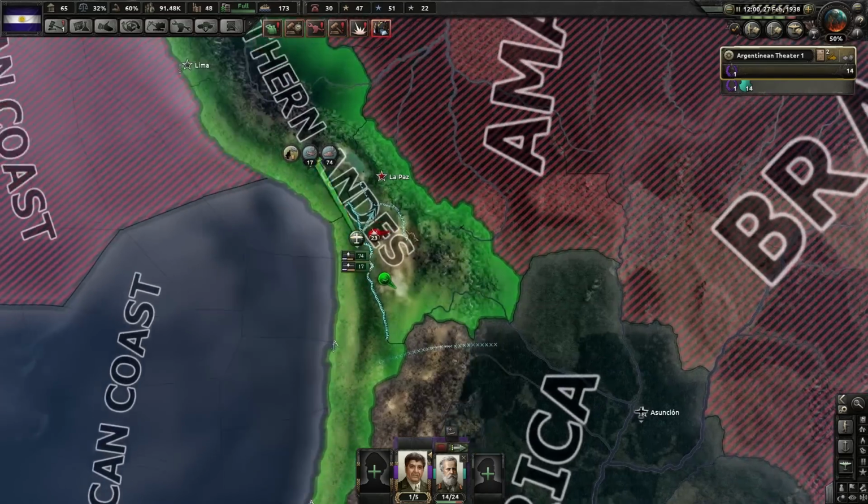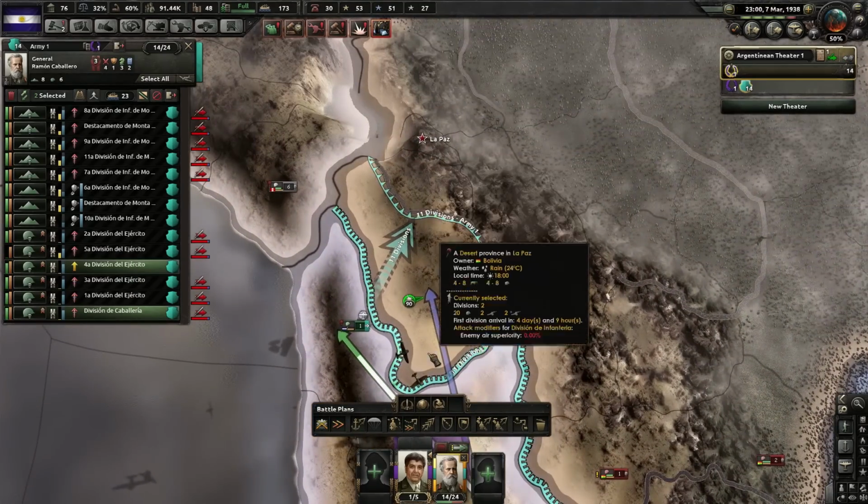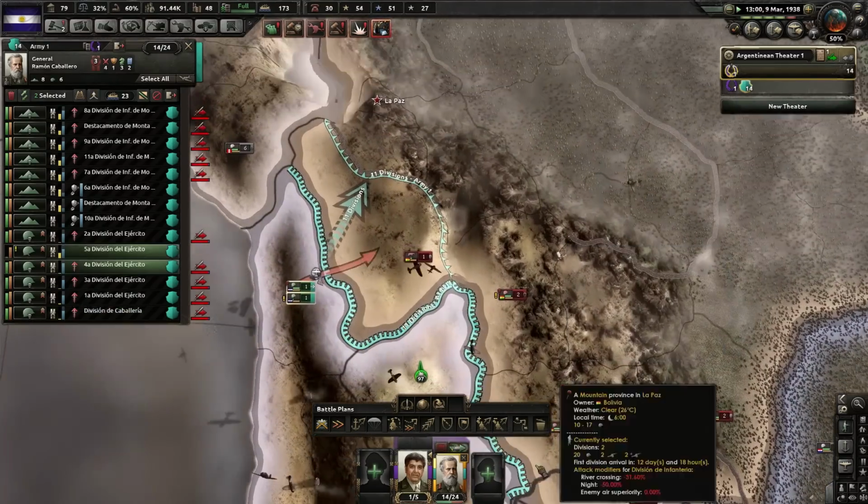And go for more air crews. We initially have a break. And now we're pushing further north. So hopefully if we push over the desert, like immediately, we can grab their capital.